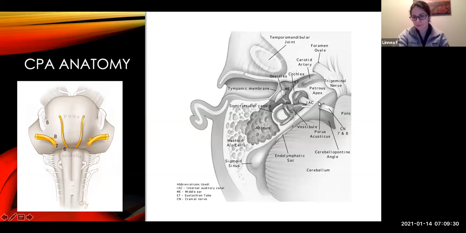And again, in this picture, if they're developing in the IAC and they're either extending into the cerebellopontine angle or enlarging in this area. Some of the anatomy you'll see with some of the surgical approaches that we'll look at later. You'll need to know the relationship of this petrous ridge, the superior semicircular canal. And then another thing to remember is that the cochlea is anterior and the semicircular canals are posterior, and that comes into play for a couple things, like the different landmarks when you're doing your surgical approach, and also for the different nerves when they're sitting in the IAC.